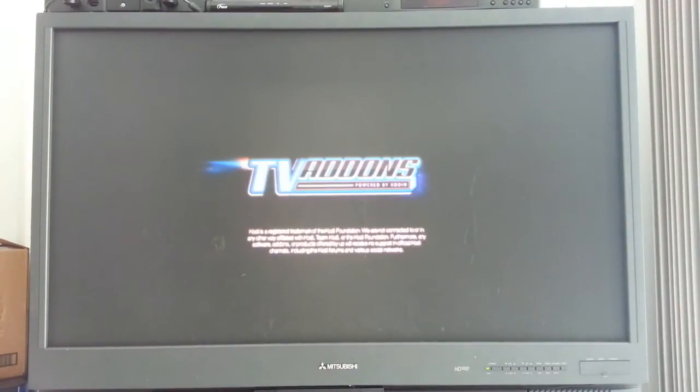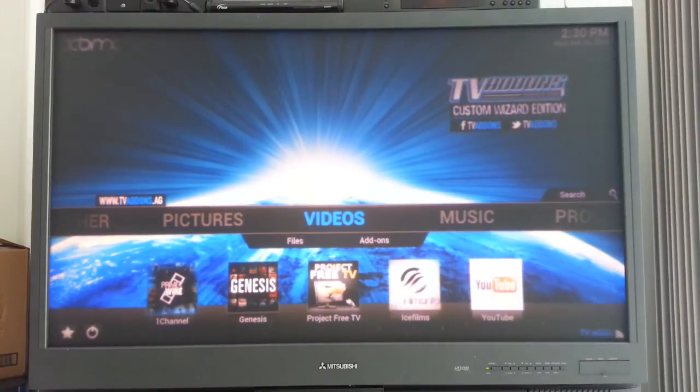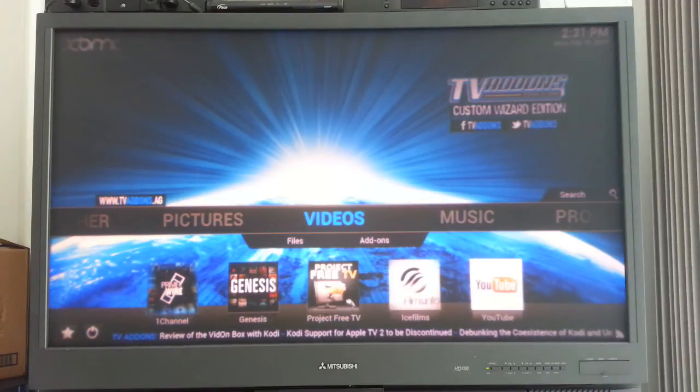Now we'll see a few anomalies and side effects of setting this up on a CRT rear projection television set. The first is that it doesn't support some resolutions, so even though I've managed to force it to 1080i — the only HD resolution it supports — there is a brief time during boot where the resolution goes to a scan rate the television doesn't support, which is why you see those artifacts when it first starts up. But as you can see, it's now started and is working very well.